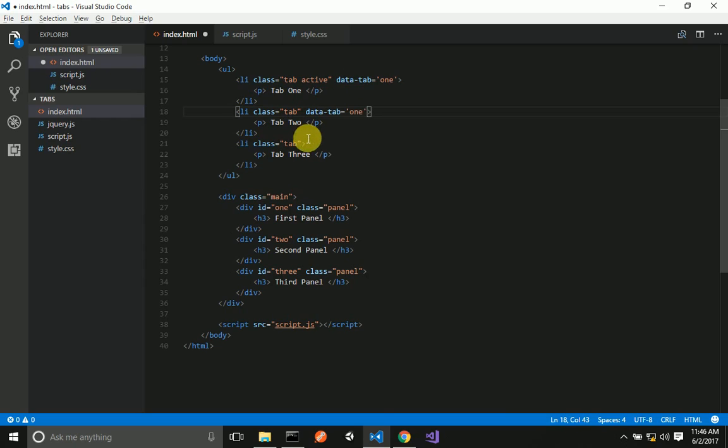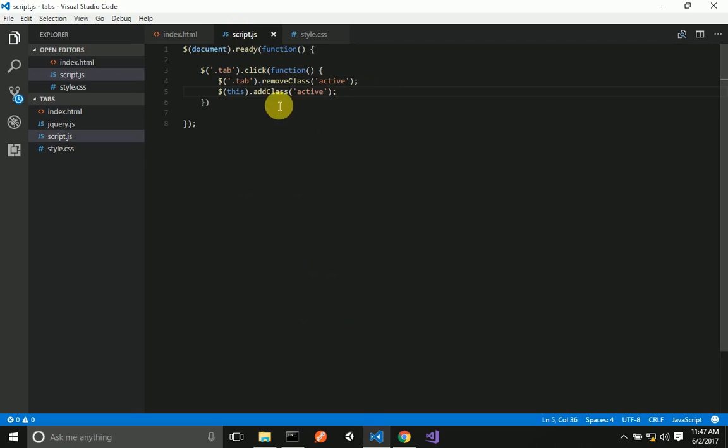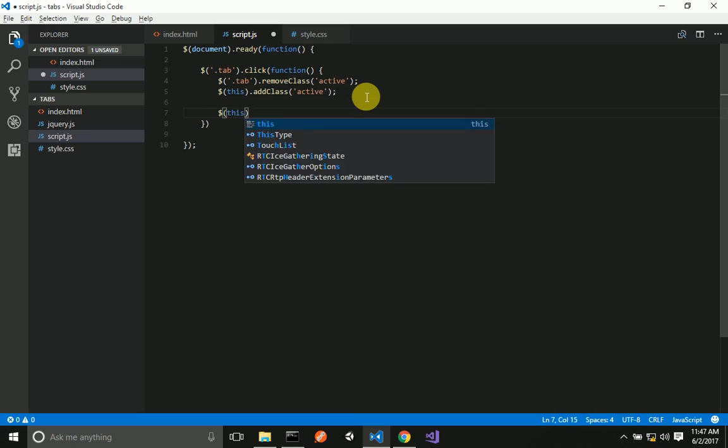So for each of them, if it's clicked, then I want to get that attribute name and display it on the console. So this, the element, the list item that I've clicked, this is how you get the attribute. The attribute name is data tab, and then we'll put it in a variable called tab, and then we'll console.log tab.